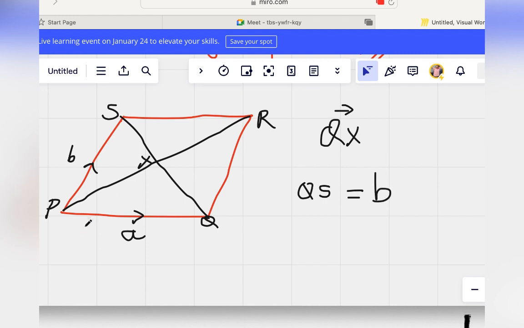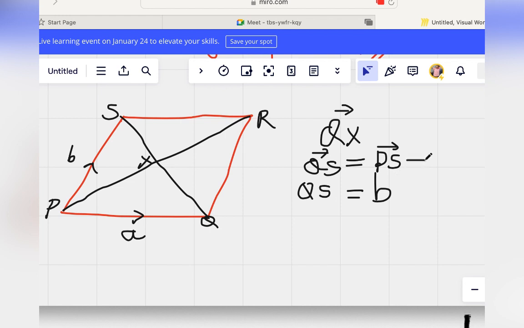Minus. Why minus? Because this one is going against this direction. Because this one is going up and going leftward. This QX that they ask you to find. Remember, PQ is not equal to, okay, let's write the formula notation. QS, the one they ask you to find, this diagonal, is equal to vector PS minus PQ.